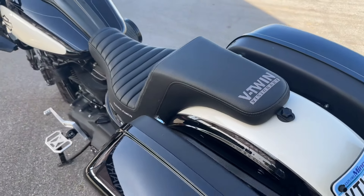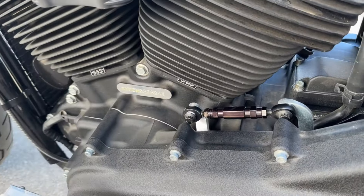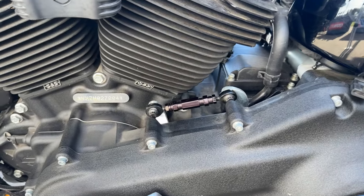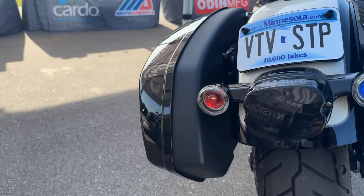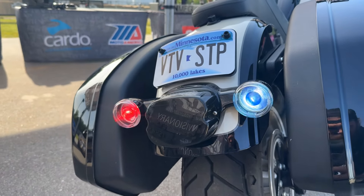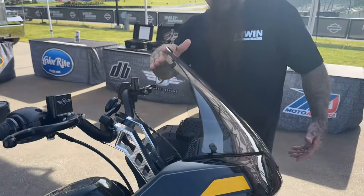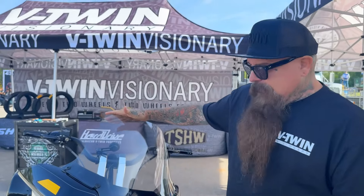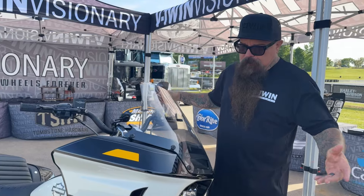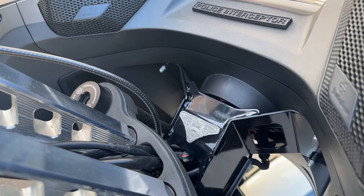With the cop paint job it's pretty subdued, but man, you get this thing up and running, it'll rip your head off. It's got a Green Brothers Design shifter linkage, which I use on all my bikes. It's got some Heartluck ODI grips. It's got a custom taillight with red and blue turn signals mirroring a cop bike look. It actually has a high Harley-Davidson windshield that really mimics the high FXRP look — that's why I went with it over something fancier or colored. And it's all adorned with a bunch of cool motorcycle cop stuff — interceptor stuff. There's a cool Special Edition Peace Officer badge here, which is a Harley badge.